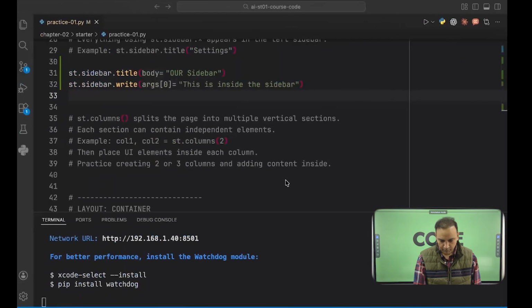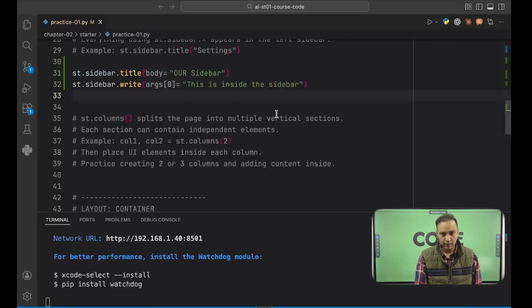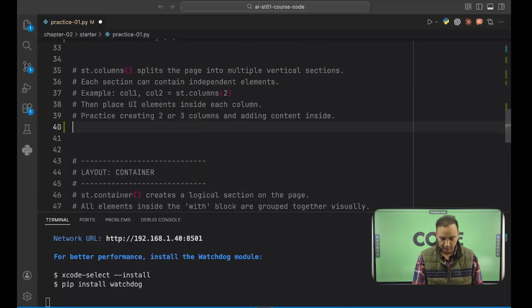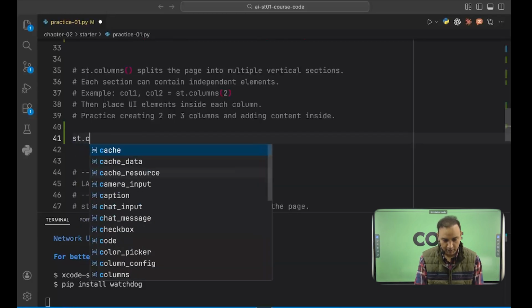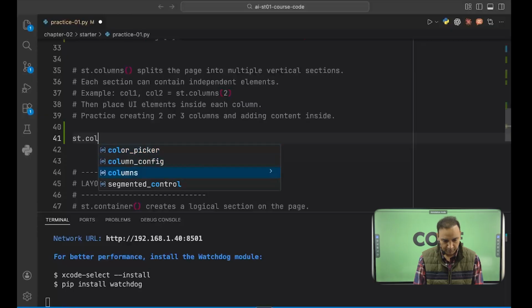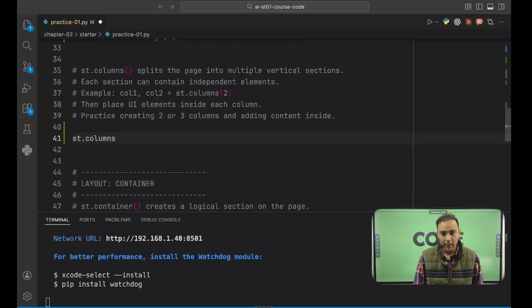The thing with Streamlit is, they want this column thing to be super simple. We'll use the command st.columns. It will split the page into multiple vertical sections. For example, I will use st.columns and say I want 2 columns.